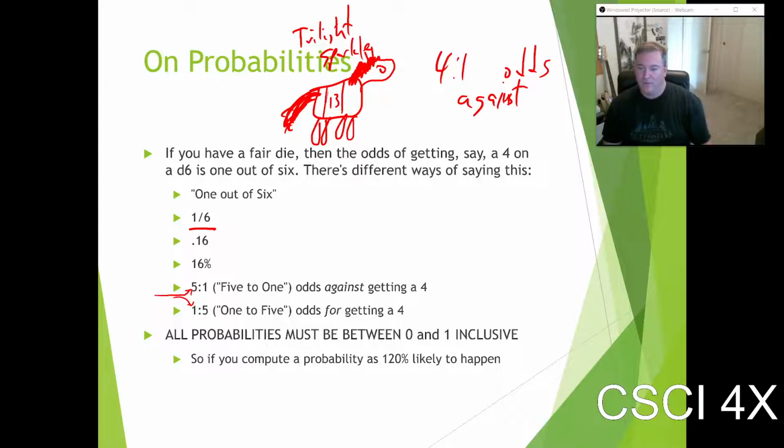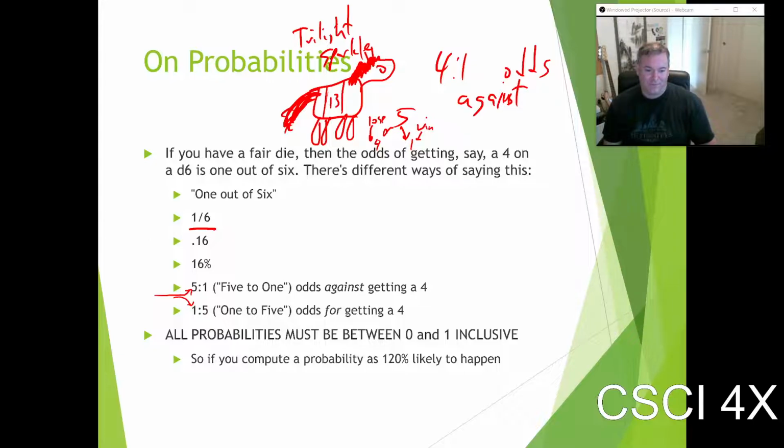Okay. So if there's 4-to-1 odds against this horse, what they're saying is that it's going to lose 4 times more often than it wins. Does that make sense? If you have 5 races, 4 of the time they lose and 1 of the time they win. So 4-to-1 odds is a ratio. That's what the colon means. The colon means ratio.